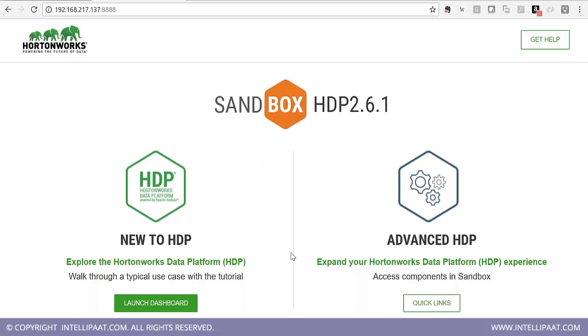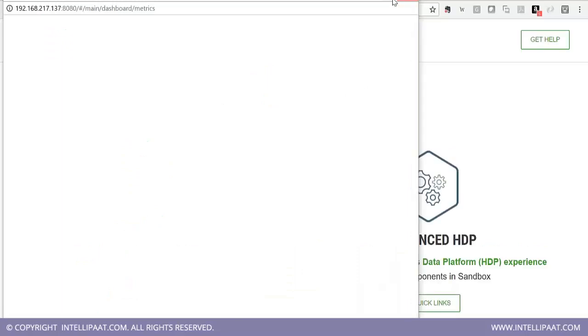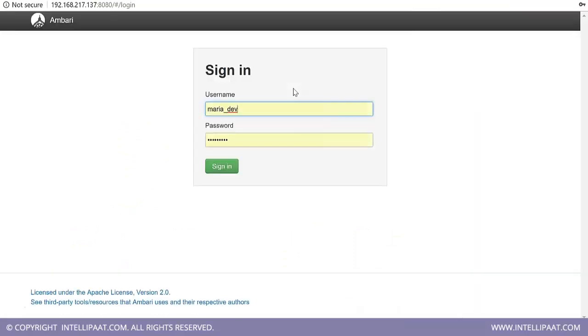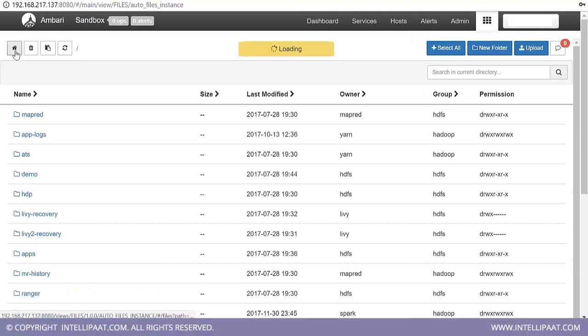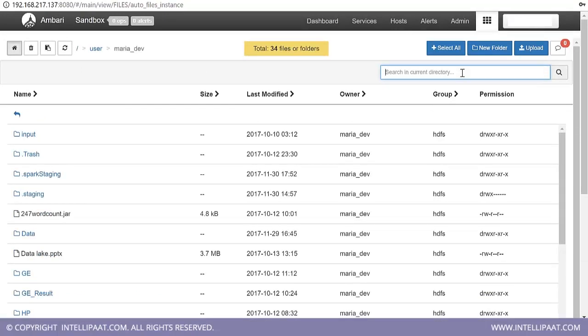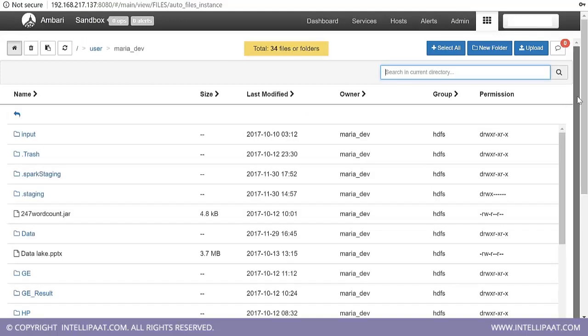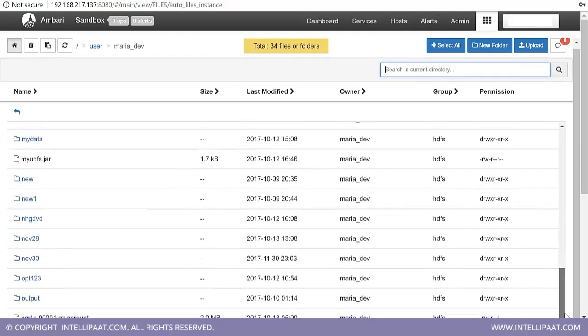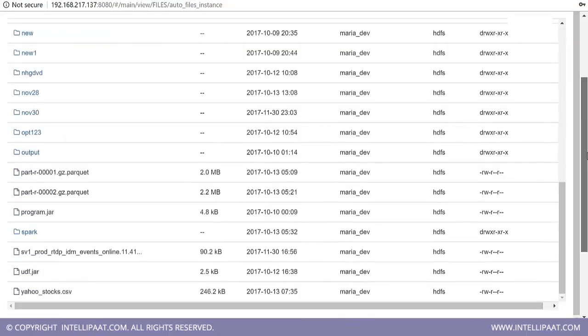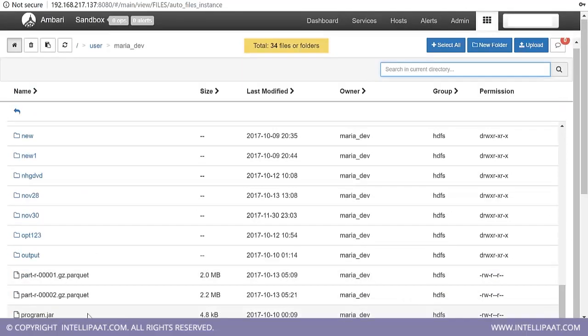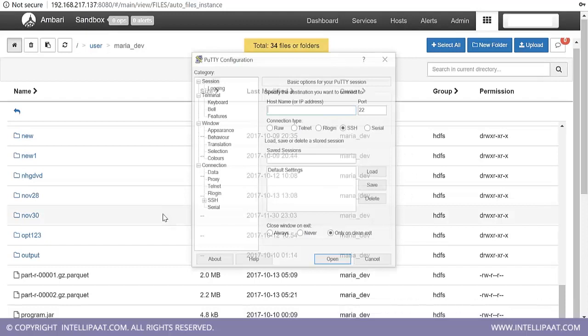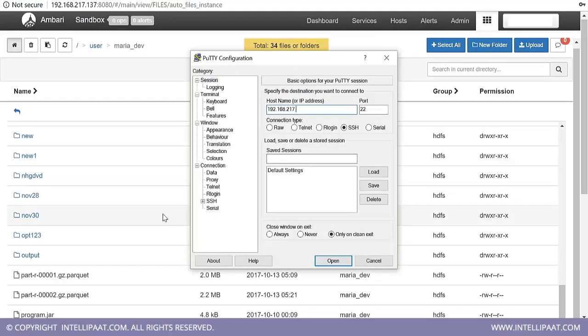I will say launch it. You have your home folder, and I just want to search for Yahoo. So where is this Yahoo stocks.csv? Yeah, it's here only. And let's try this. 192.168.217.137.